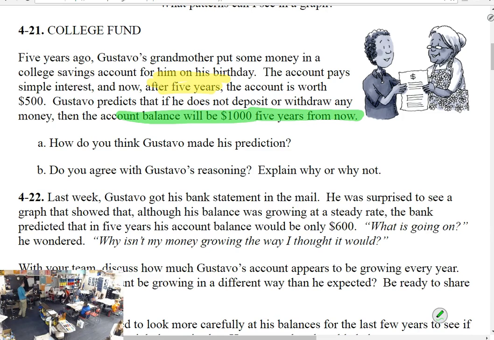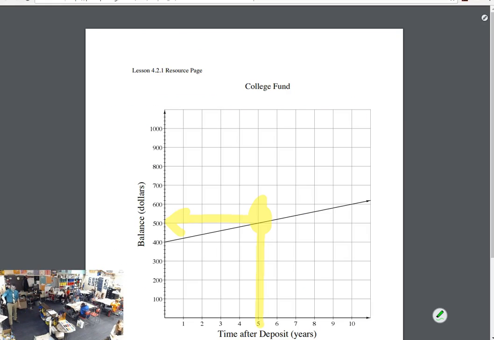So now is what we marked. The point we marked, we are 5 years into the investment. We are here. If you think he's wrong, I want you to predict how much he would have in there. Let's say she started the account when he was born. How much will be in the account?